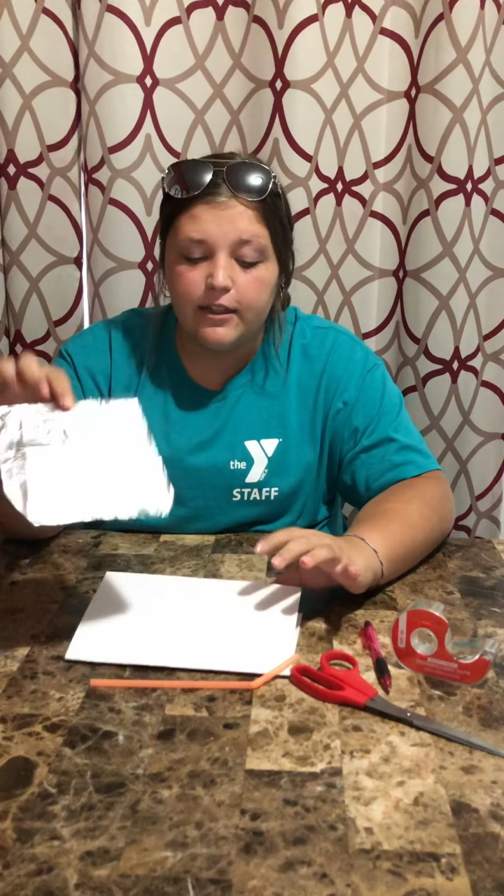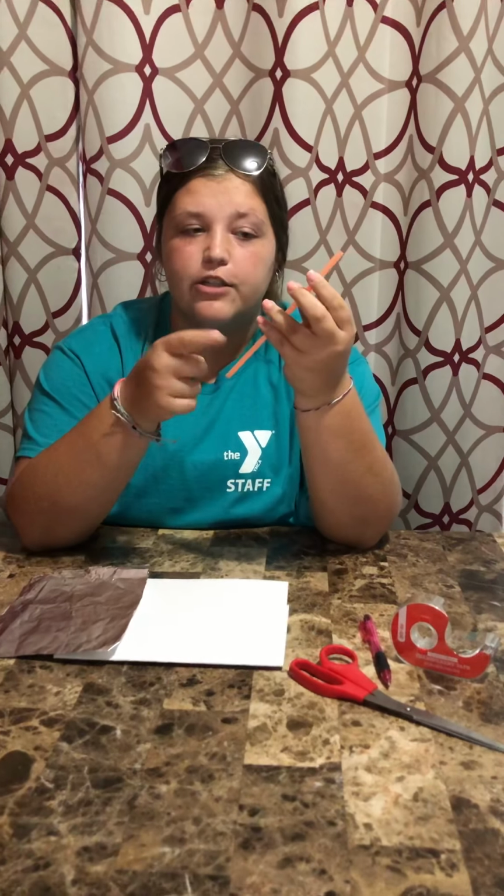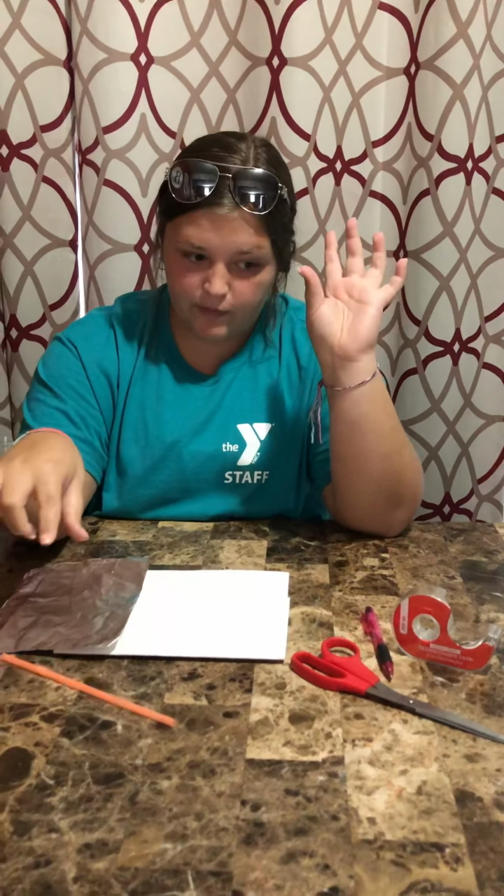Hi guys, and for STEM today, what we're going to be doing is making a floating ball. So the supplies that you'll need out of your bag is aluminum foil, a white piece of paper, and a bendy straw. But when you get the straw out of your bag, make sure you take the bigger straw because there should be three straws total in your bag. Two of them are small and one of them is big. The big one is the one you're wanting because that's the bendy straw.